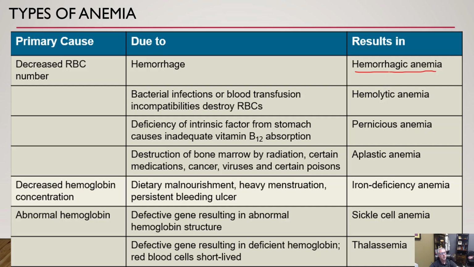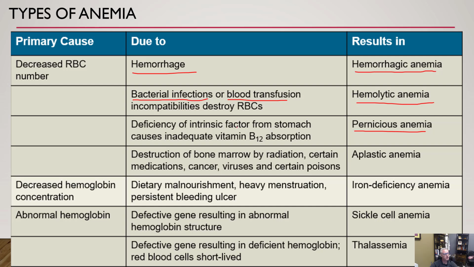But not always. So hemorrhagic anemia, we're not talking a paper cut, but let's say we have 5 liters of blood. So if you cut yourself and you lose 1.5 liters of blood, now you're down to 3.5. That's going to be due to hemorrhage. You have really decreased your number of red blood cells. Hemolytic anemia, that's usually a result of bacterial infections, or it could be blood transfusion reactions. We don't see those too much nowadays.